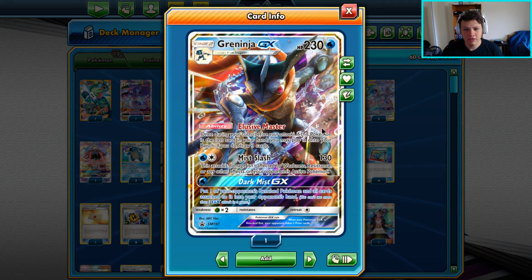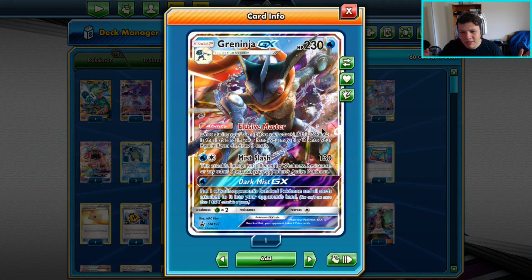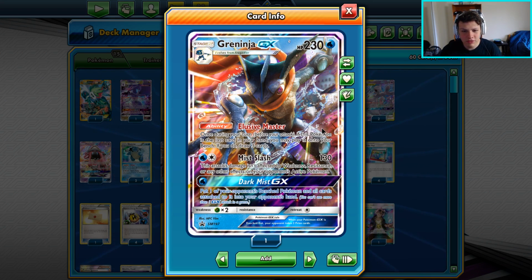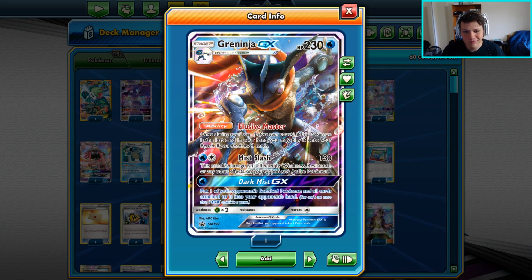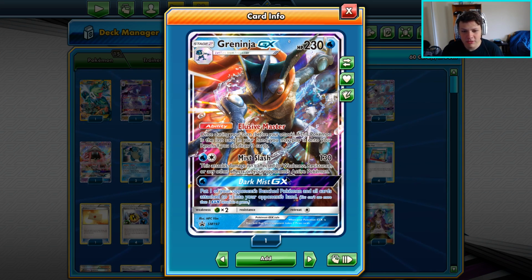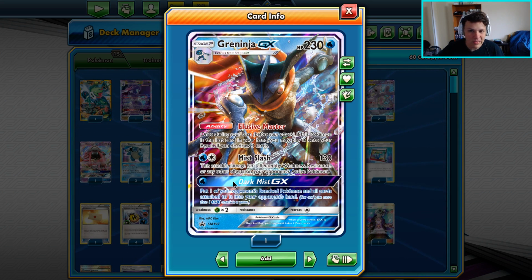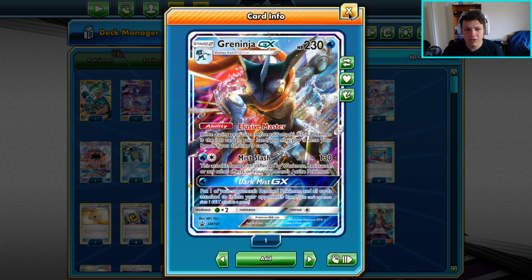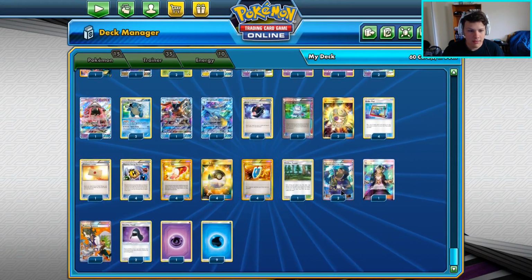Got the Greninja in here for when we're up against random stuff that lets, say, GX Pokemon not be able to attack your dudes. We've got Miss Slash, which isn't affected by weakness or resistance or any other effects on your opponent's active Pokemon. It hits through everything. So we've got that Greninja in here for that.